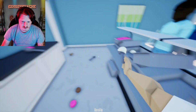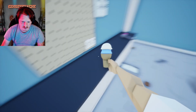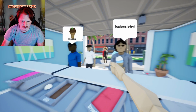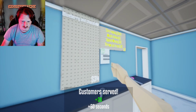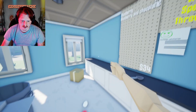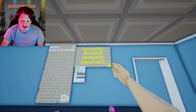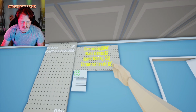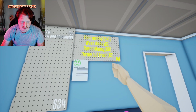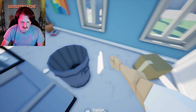Vanilla. Okay. Here we go. Here's your vanilla and blueberry. Exactly what you ordered? Yeah, it is. That's what you get around here. Wash dishes. Dishes? I don't know what dishes are. Spend money. You haven't spent any money yet? Throw out trash. 12. 12 times? I don't understand. I don't understand!